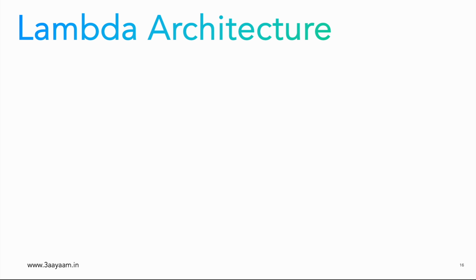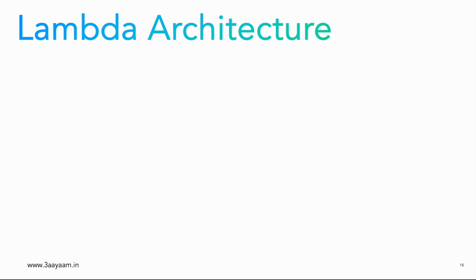And whatever architecture it talks about, it is just a recommended one. It does not necessarily mean that you have to use the Lambda architecture just the way I discuss it here. You can have your own version of Lambda architecture also. And there can be different versions of Lambda architectures in different organizations. The architecture that I'm going to talk about is not the only one that is used in Lambda.